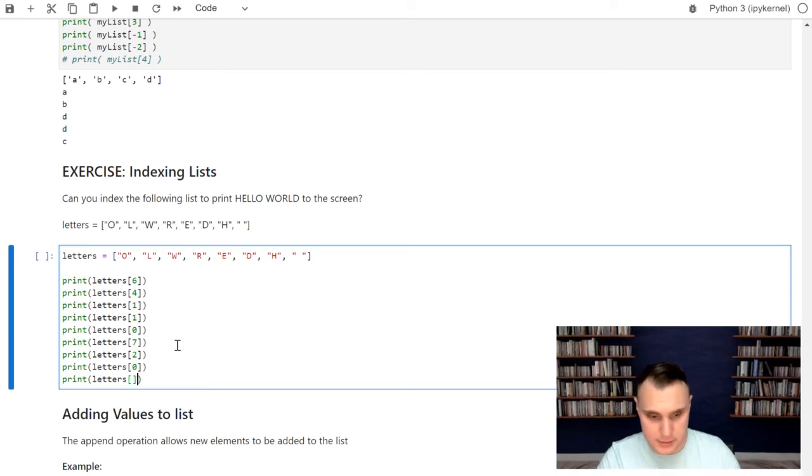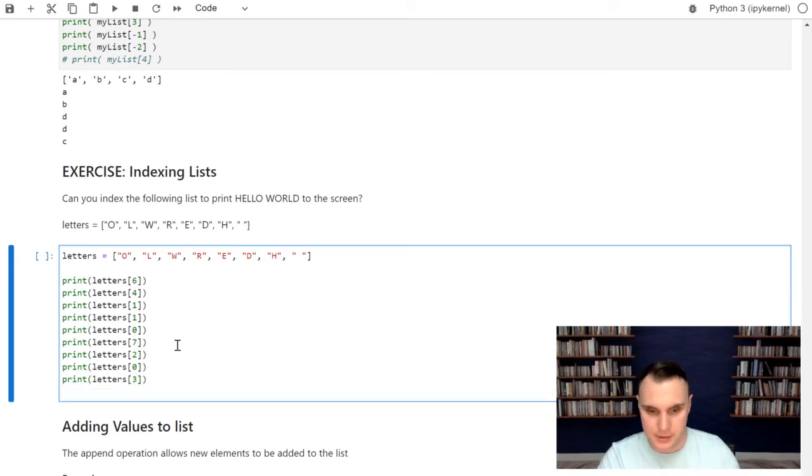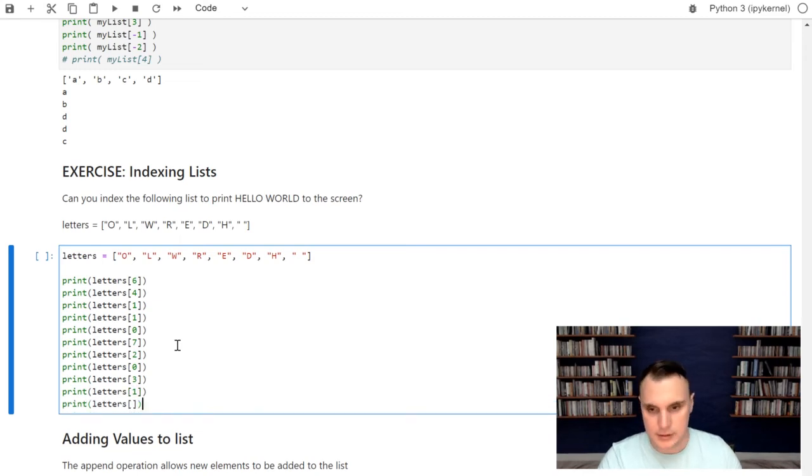The R is 3. The L is 1. And the D is 0, 1, 2, 3, 4, and 5. Let me just make sure that I did this right. But this is basically how we index from the very left and just keep printing out all of the letters so they spell hello world.